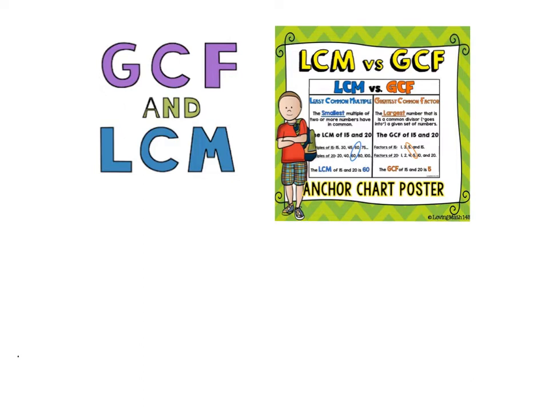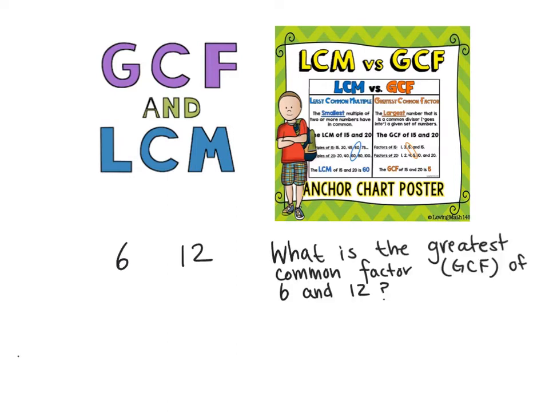Let's quickly look at the numbers 6 and 12 together. If somebody asked you, what is the greatest common factor of 6 and 12, would you know how to find it? So let's look at 6 and 12. I often like making a handy little t-chart like this, but it's not necessary. So you want to find out what factors go into 6 and what go into 12, and then what the largest number that goes into both numbers.